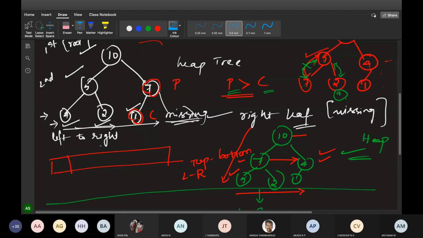Ganvi? Ma'am, first we write 10. Okay. Next. 7, ma'am. 7? Ganvi? Okay, tell me. You are saying 7. 7. Next. Gagan? Ma'am, 10, ma'am. 5, 4, 2, 7, 1, ma'am.